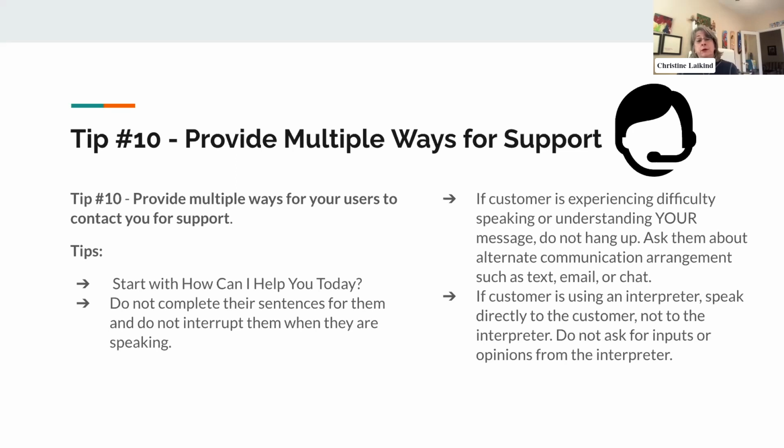If the customer is using an interpreter, I use an interpreter for medical or legal cases. The customer support, I really do. I use chat more than anything. But for whatever reason, should they try to get on the phone with you, and they happen to use an interpreter, the proper way of handling this is don't look at the interpreter, look at the person, address that person. So that's the proper conduct right there.